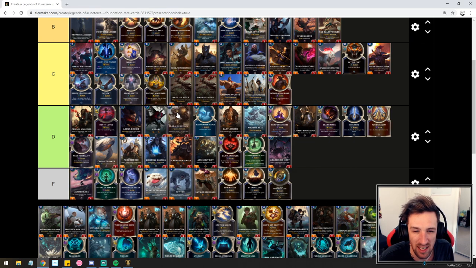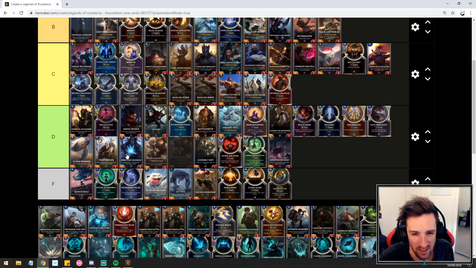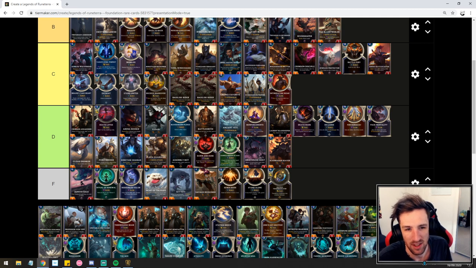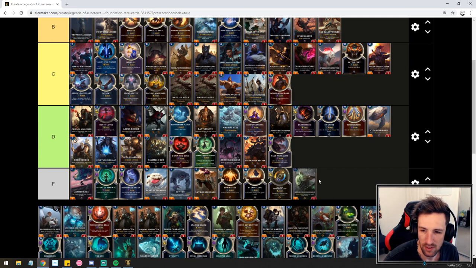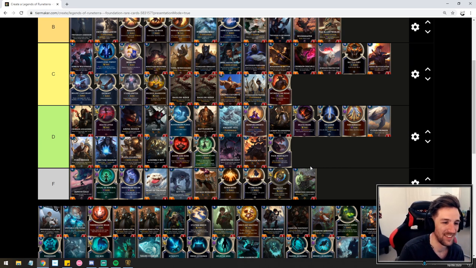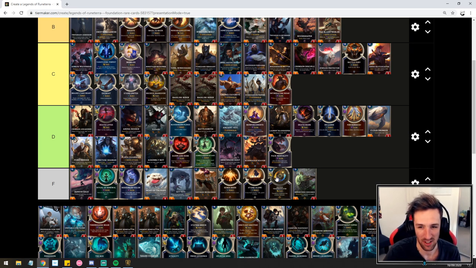Plaza Guardian's probably going to be a D as well, for similar reasons to Assembly Bot. You can do that kind of weird thing with it, but other than that, that's kind of trolling. Oh, dude, Henchman is going to be an F. Possibly a D. It's definitely not that playable.